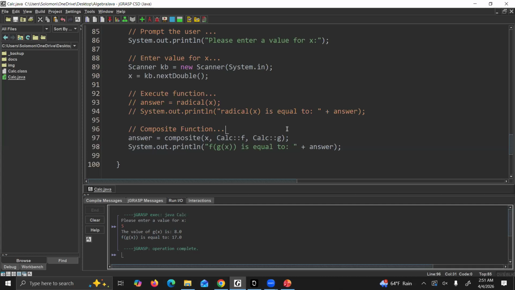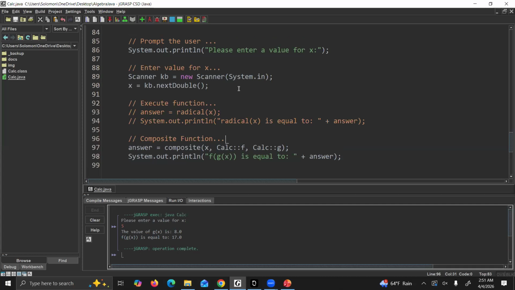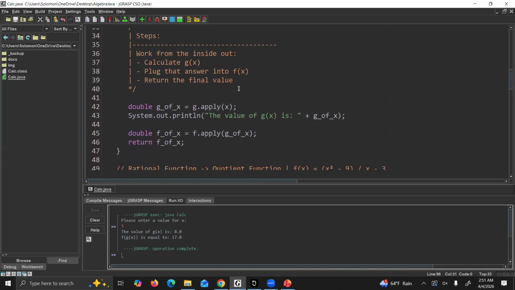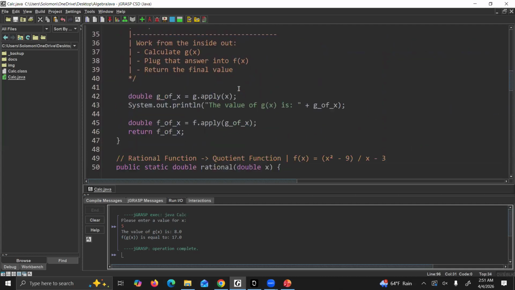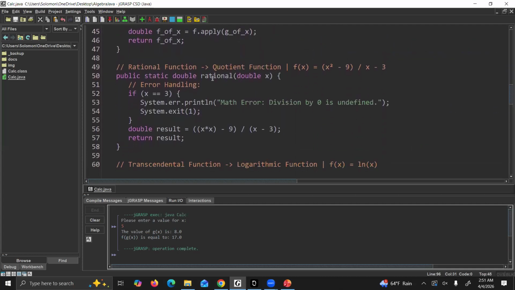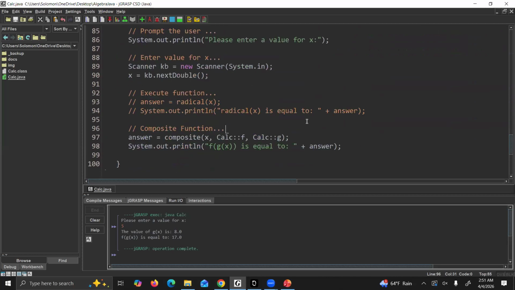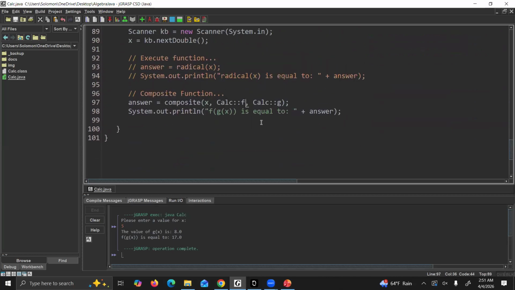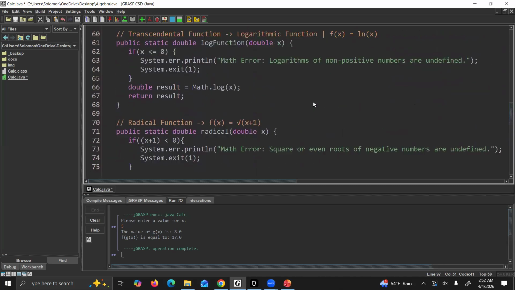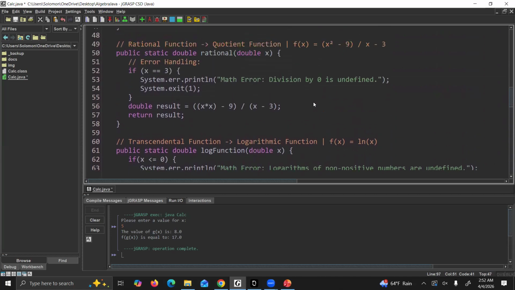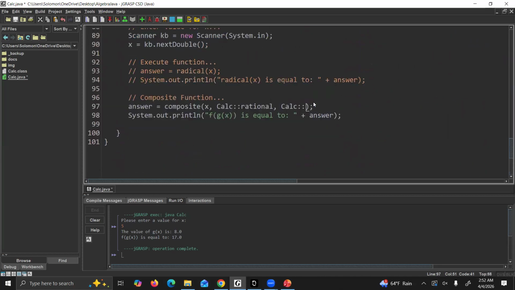All right, and the beauty of this, we can use any of the functions that we created above. So let's say instead we want to use our rational function and the log function. We can do that just by swapping this out. Rational, and then what's the other log function?